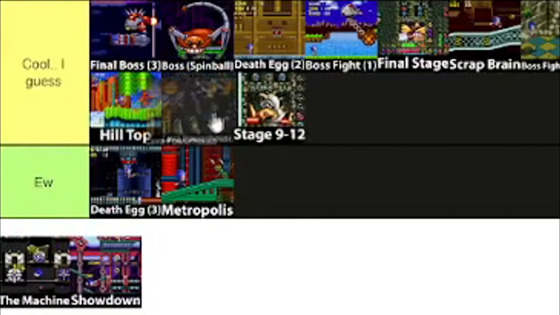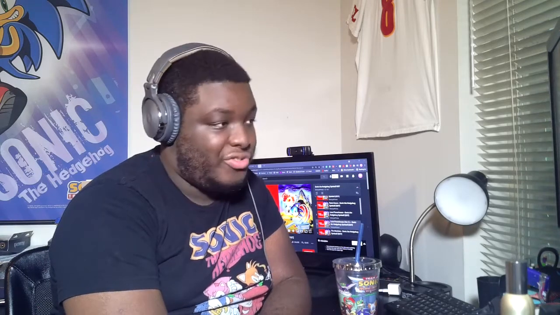Alright, next up is Lava Powerhouse. I just listened to it. I'm not a fan of it. Better than stages 9 through 12 of Dr. Robotnik's Mean Bean Machine. That is a weird statement. I don't think I'd ever thought I'd say that. But yeah, it's true. Next up is The Machine. Level 3. The level that I know most of us haven't seen more than twice. And I have just one question for you.